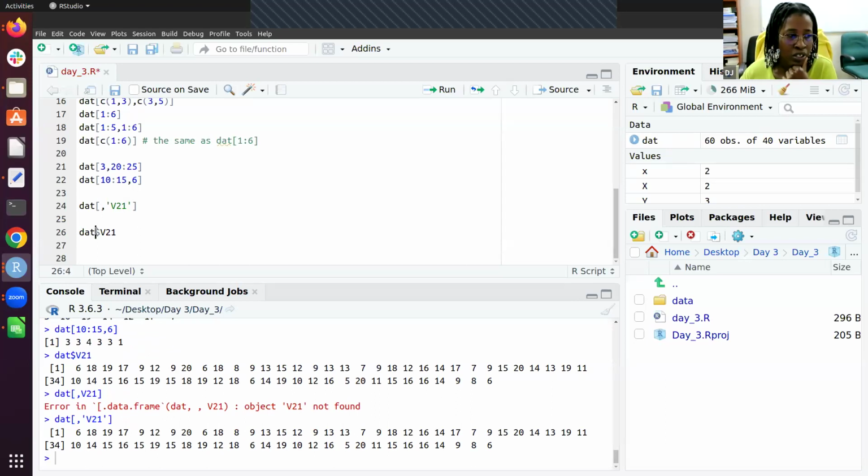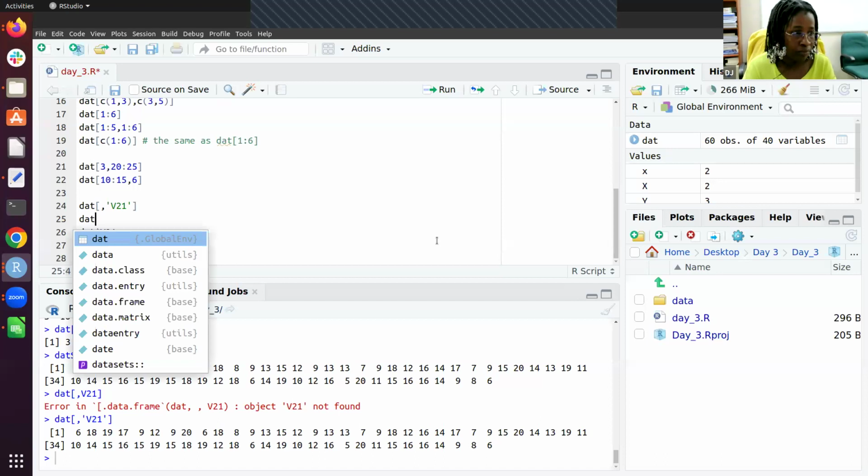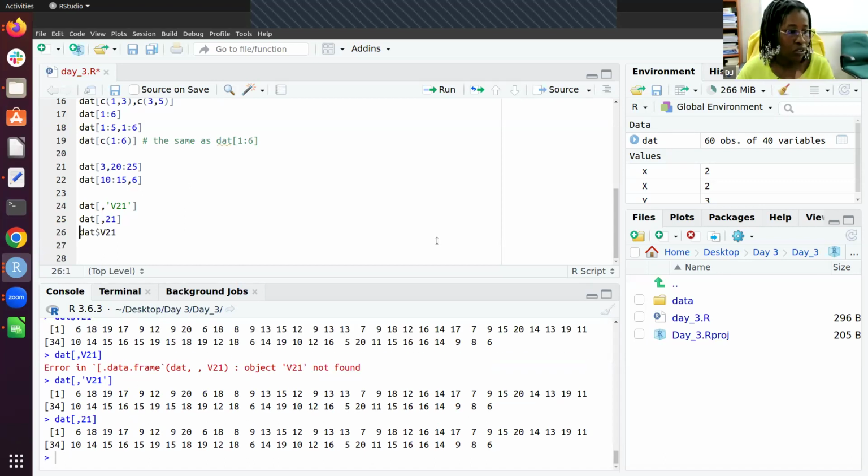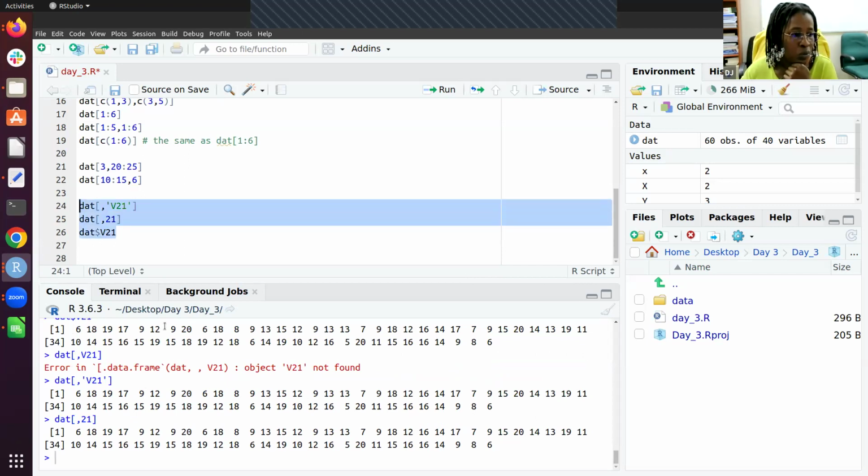So initially I can just put a $ sign, but if you're going to use the standard conversion that we've been using, you need the quotation marks to include this. So this is column number 21. So this, and this, they're all the same. And then we do this, and then column number 21. They are all the same. So this three, it's 1, 2, 3, they're all the same.